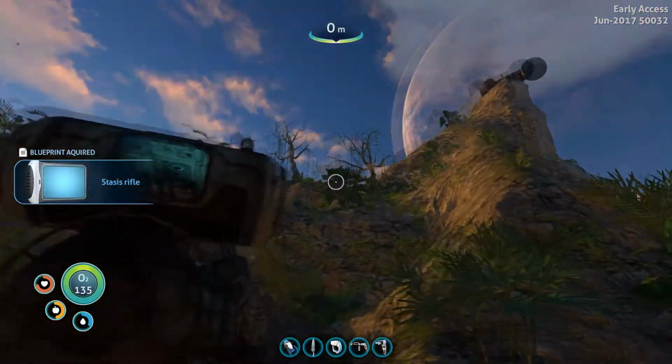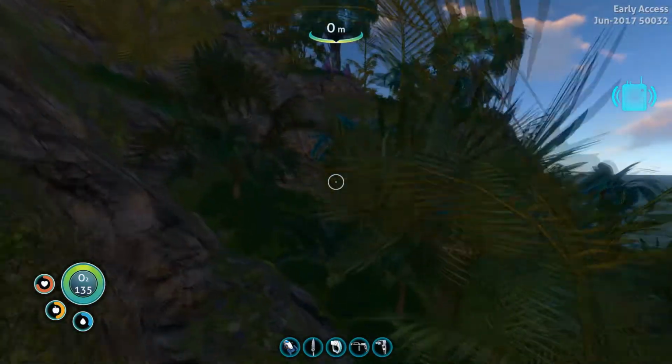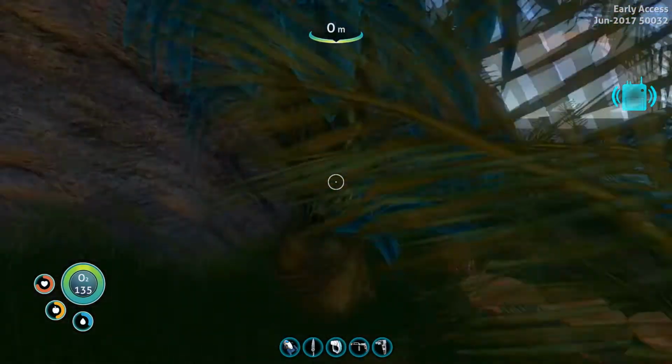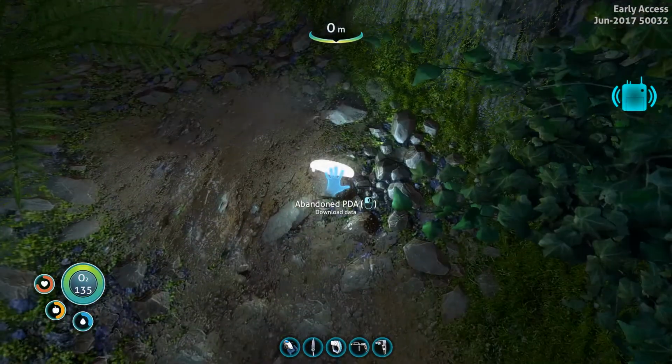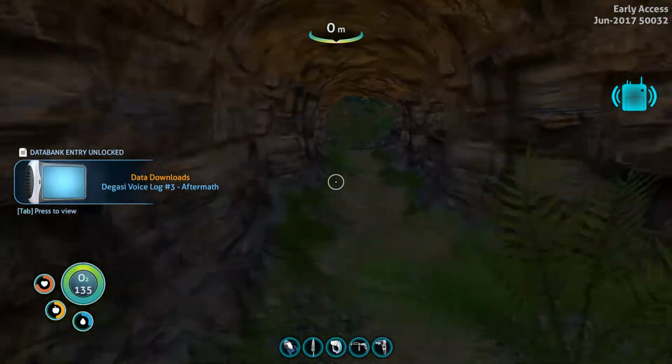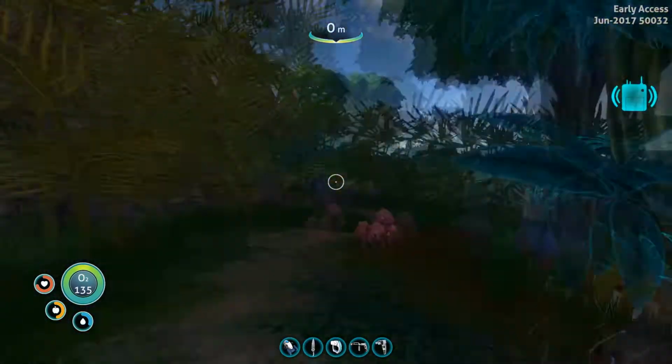Okay. I think this is the base we weren't at yet. I'm not sure now. Oh, we've got a message back at the base as well. I'm going to have to remember to get that. Oh, there's a PDA. I don't remember this being here. Integrating new PDA data. I don't think I ever had that in my other playthrough.